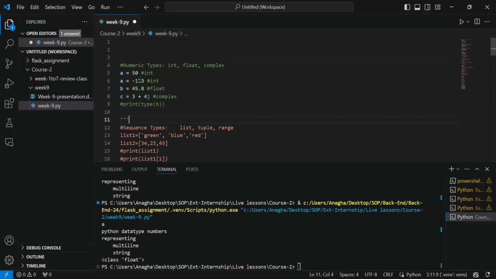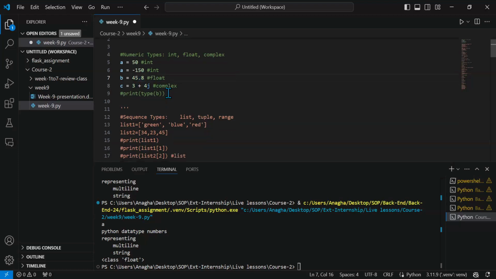As we have seen, integer, then float, and this is a complex number. Integer can be anything, a positive or negative integer. Same with floating point, which comes with a decimal part. That one can even be positive or negative.